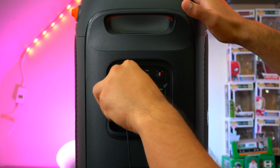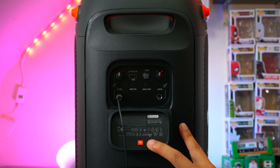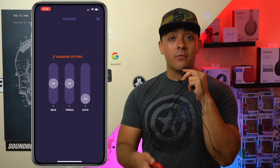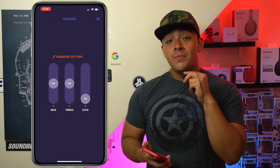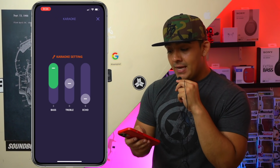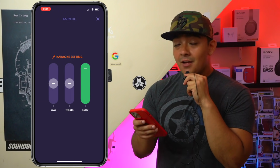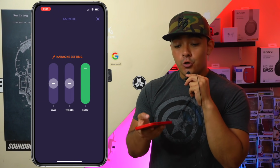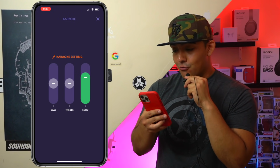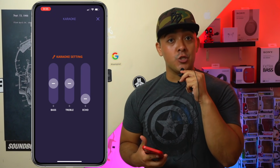Now, the main thing here is that the 110 has two 1/4-inch inputs, and you can plug in a microphone into either one. So if you want to do karaoke, you can get two microphones going without any problems. The only thing to point out here is that if you want to mess around with the bass, the treble, or the echo, these settings are only going to apply to the input that's labeled with the microphone. Now, personally, I really wouldn't bother with these karaoke settings, but I just wanted to let you know.